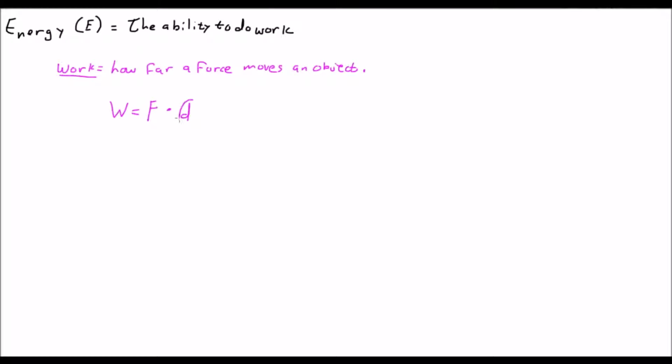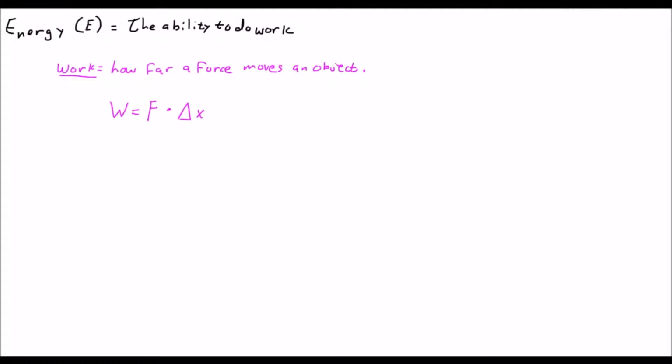But distance really isn't what you want to write, because, yeah, we know what distance is, but when it comes to physics, we need to be a little bit more choosy about the terms that we use. So we actually don't want to write distance. We want to choose something else. Distance, we know, is reliant on something moving, so it has to change its position. If we're going to be talking about changing position, then we need to have change in position.